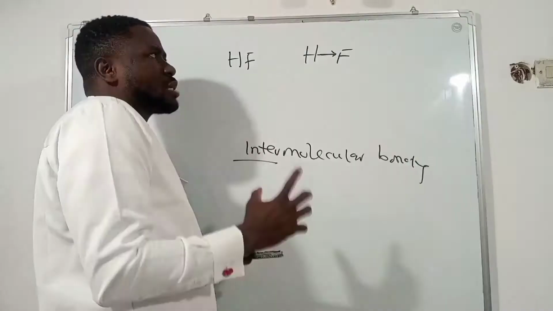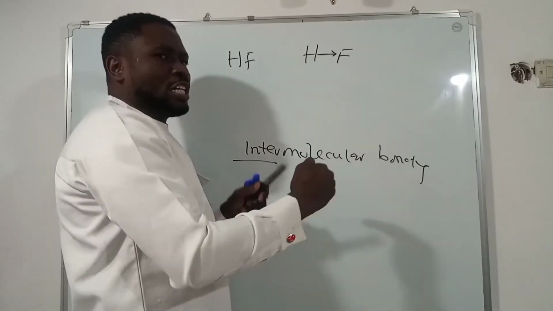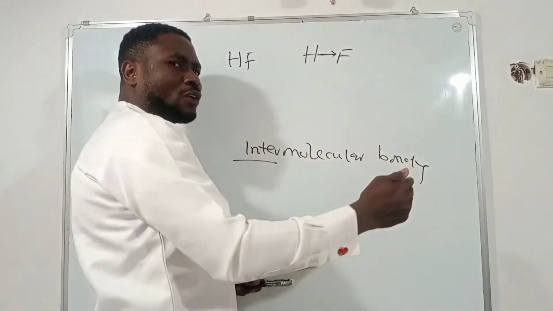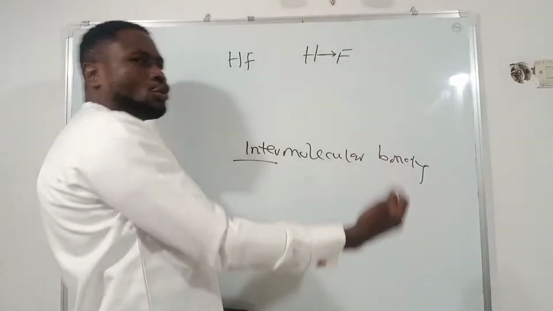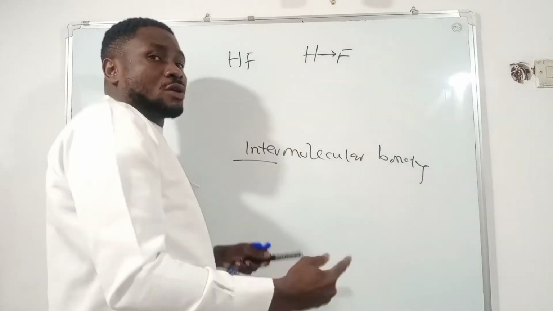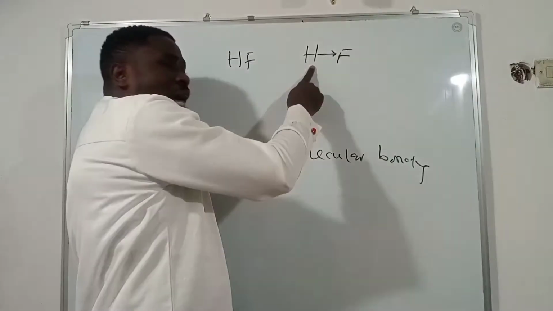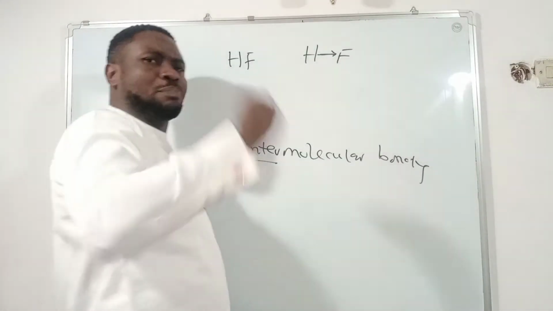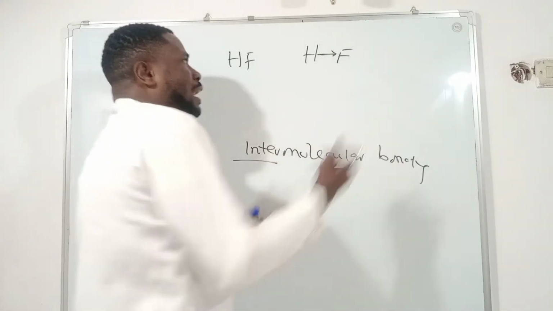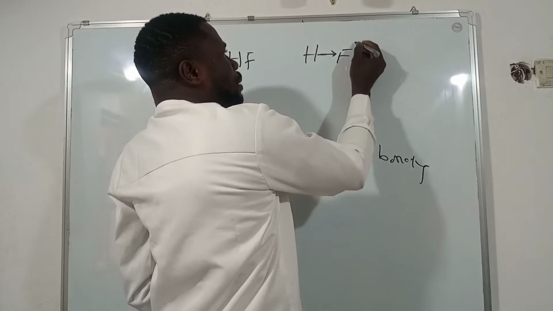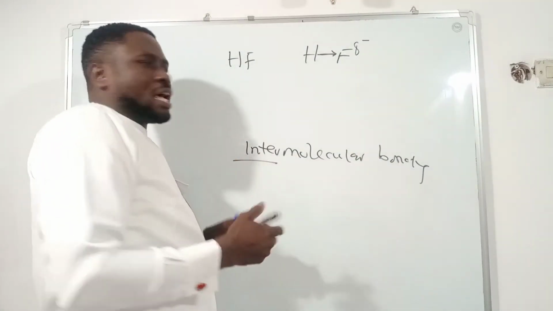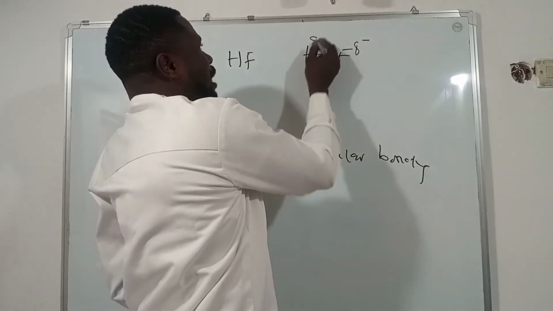No, but because this fluorine wants to change its appearance, and because it has to change its appearance so that it can interact with another molecule, this fluorine tends to attract more of the bonded electrons to itself, because it's more electronegative than this hydrogen. Being electronegative means it has the ability to attract electrons. So the moment that happens, this fluorine becomes partially negative, because it tends to have more of the electrons to itself, while the hydrogen becomes partially positive.